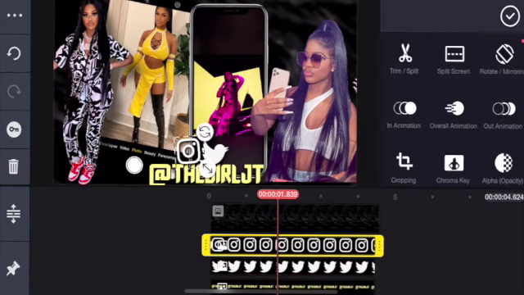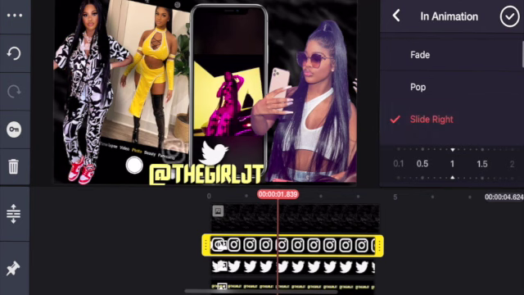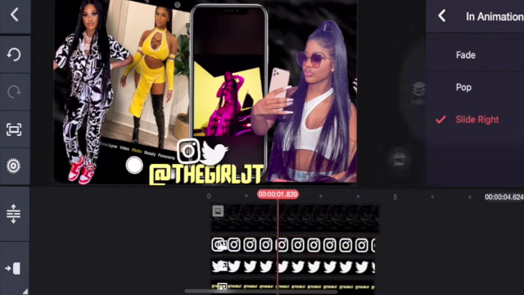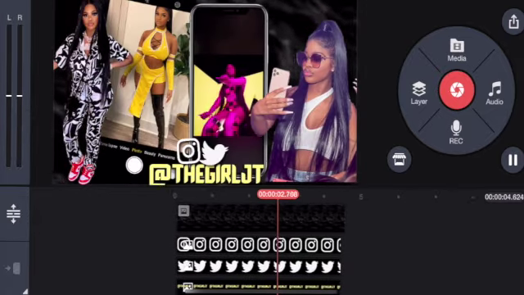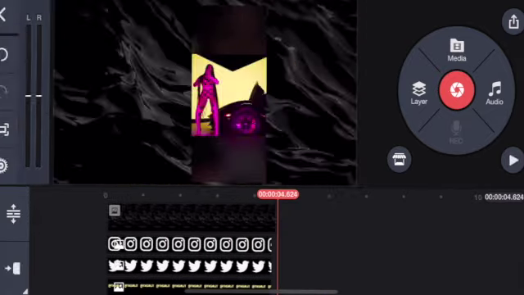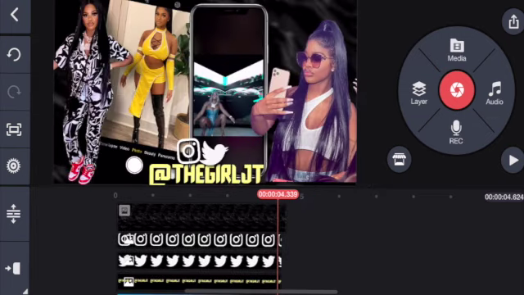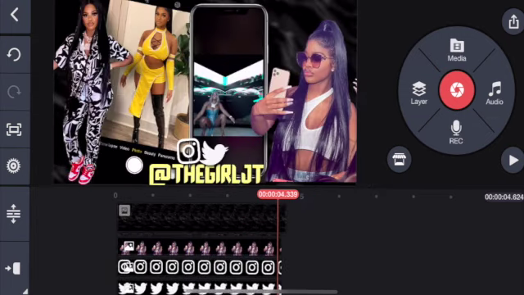We're going to change the name animation to pop outward. Twitter, we're going to change the animation to pop. And Instagram, we're going to change it to slide right and speed it up to about 0.8.